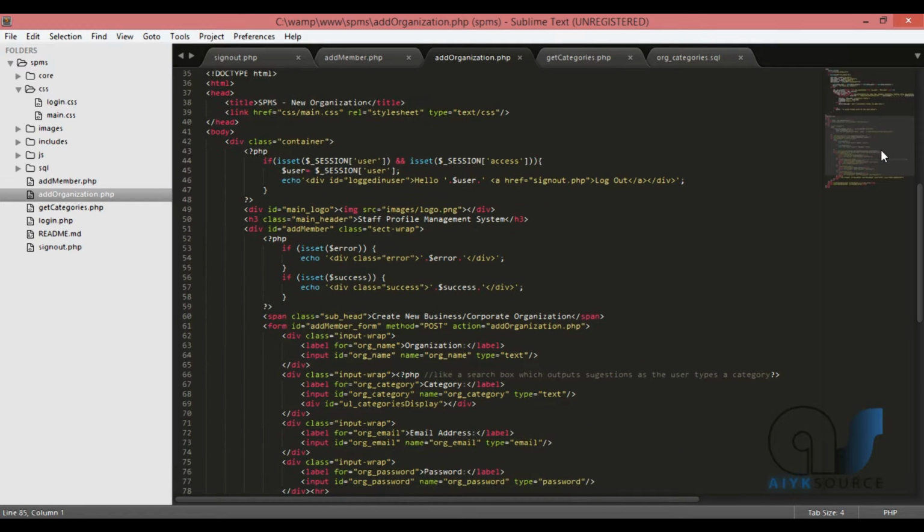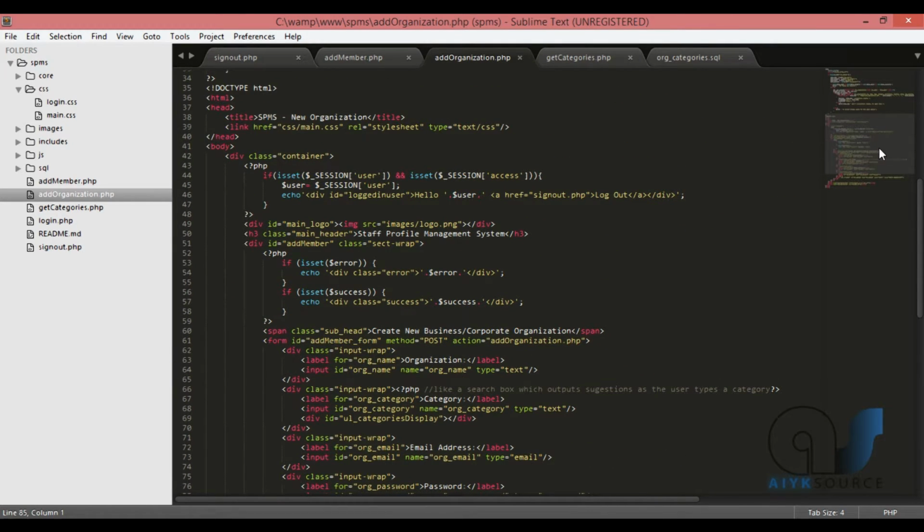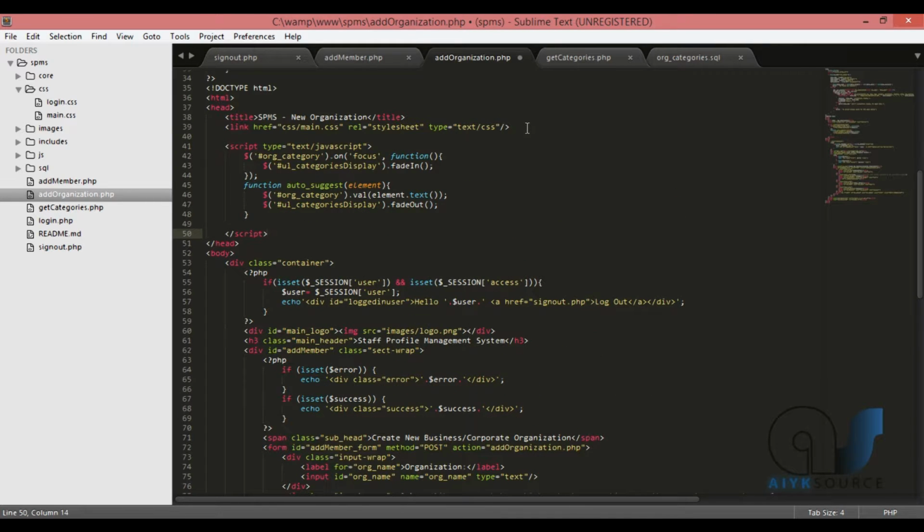The next thing I want to do is to add some scripting to this file. Right under my CSS link, I'm gonna break down and then add this little bit of scripting. Now all we're doing in this script is first of all referencing this org category.